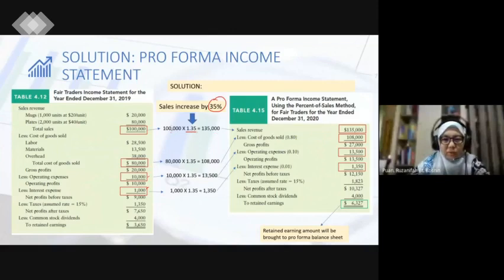Kita masukkan dalam sales revenue tahun 2020. Ya, sini. Kemudian yang ni kita tak perlu masukkan lah. Ya, kita ambil yang major point saja. Okey. 80,000 sebenarnya kalau nak kira pun boleh.